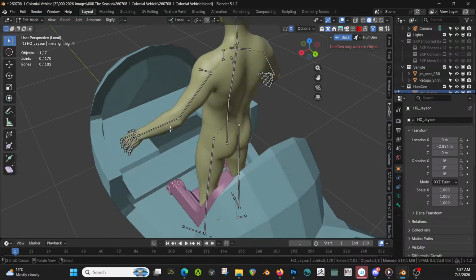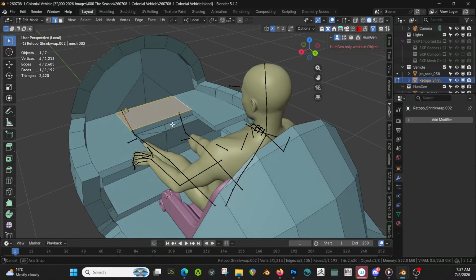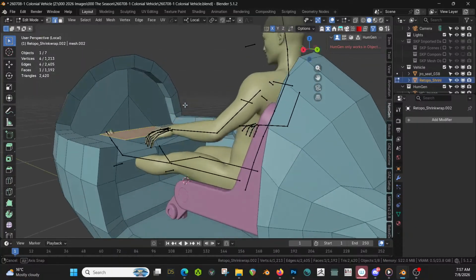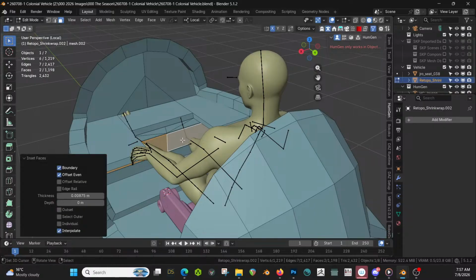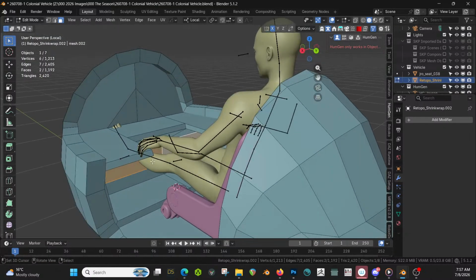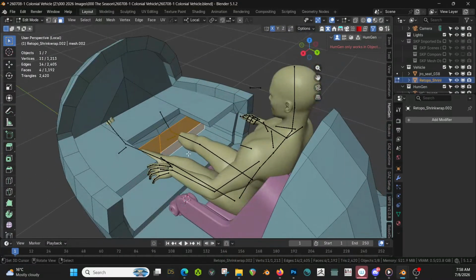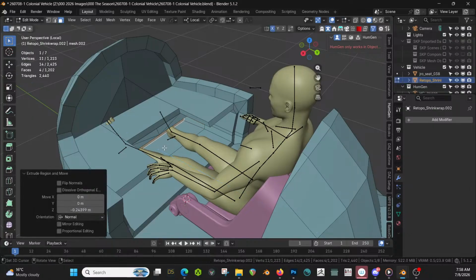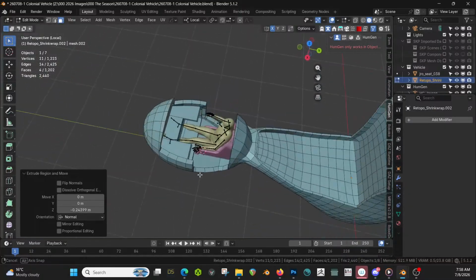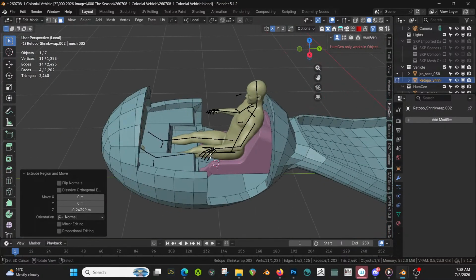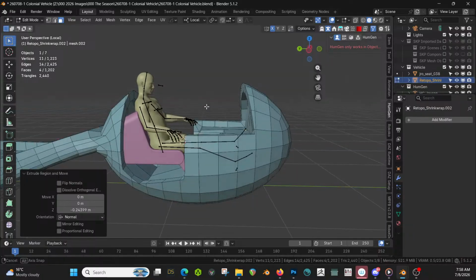Cool. Come back to our vehicle. Yeah. 3. Inset slightly. And actually, no. Grab both of those. And E. Forward. Just make sure it doesn't break through the edge. It does not. Okay. So there. His pedals are now set. You can come forward a little bit because his knees can go up into that central space there if they need to.